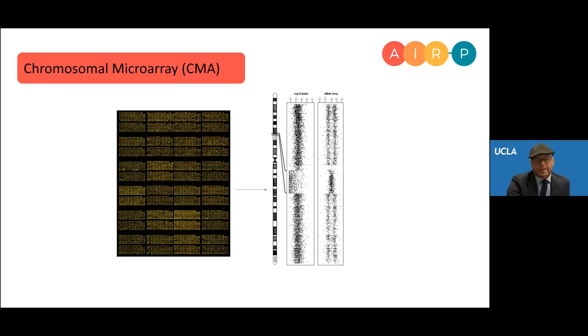And the idea is that if you have a tool that can actually monitor each address or each gene and its location in the whole genetic material, can you then tell if there's a missing copy of a gene or an extra copy of a gene or neighborhoods of adjacent genes? And that's essentially what this does with the use of a chip. This is the earlier version where you could actually see that there was a loss of genetic material when you look at the normal ratio of having 2 copies of a gene.